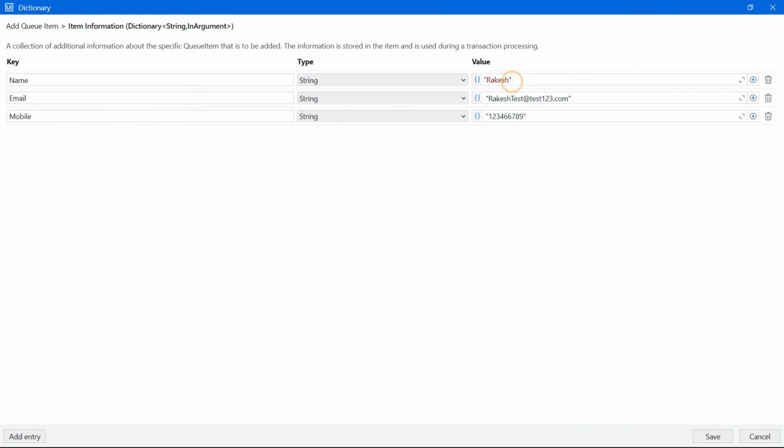So here I will say Mahesh, for example. I'm entering two rows of data, Mahesh, and here I will change it to Mahesh. And then let's enter some other random numbers. Okay, done. Now I'm going to hit save.